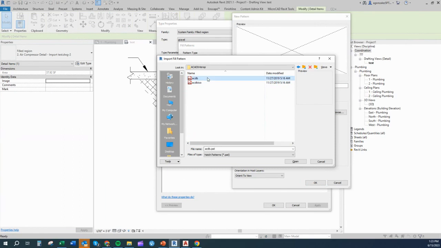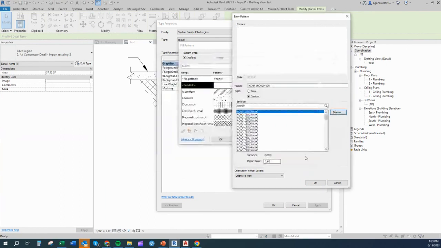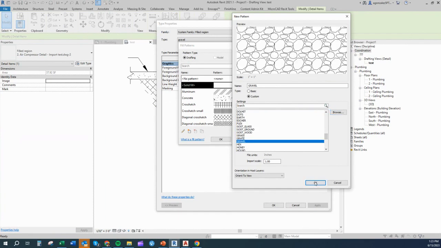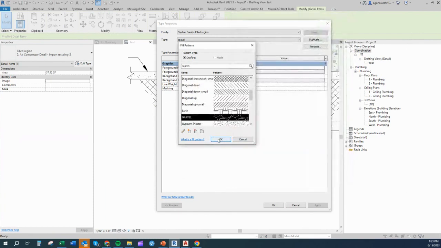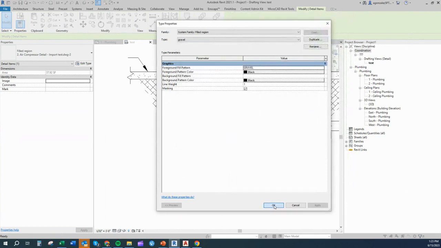I'm going to take this file in here, and this will bring all AutoCAD hatches. So let's look for the gravel. I'm going to click OK.